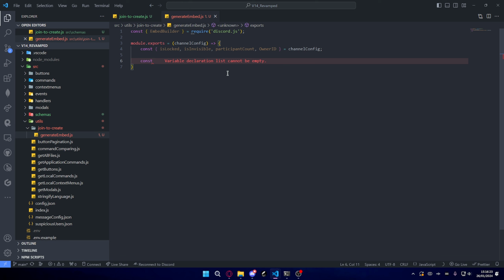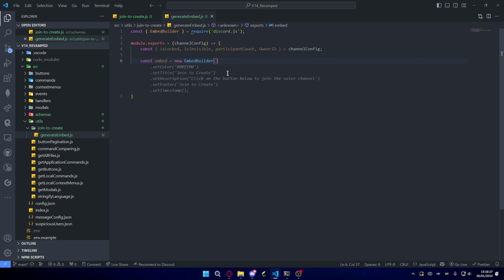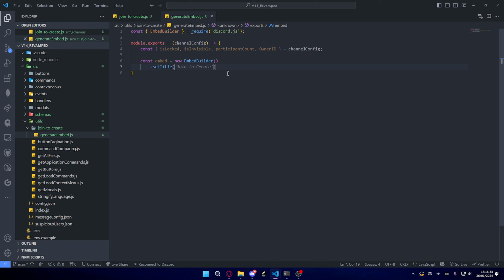We'll do const embed equals new EmbedBuilder. We'll go ahead and set the title to channel dashboard. Go ahead and add fields.